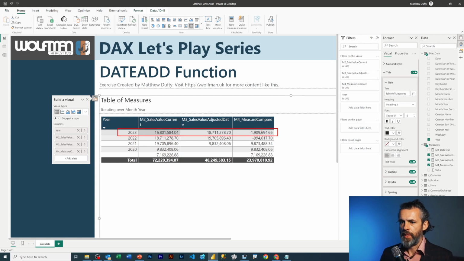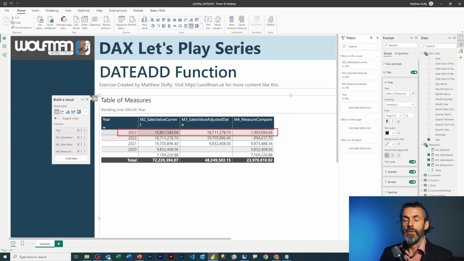So in the comparison, we are 1.9 million pounds down on sales compared to the previous year. So that is a pretty awesome calculation.